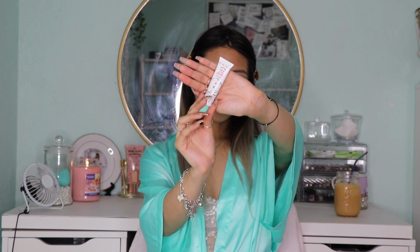Right when I'm done scrubbing, all I do is just get the wipe and remove all the excess that I have in my lips still. And then I get the lip balm that I've been loving, which is the Smith's Minted Rose Lip Balm.